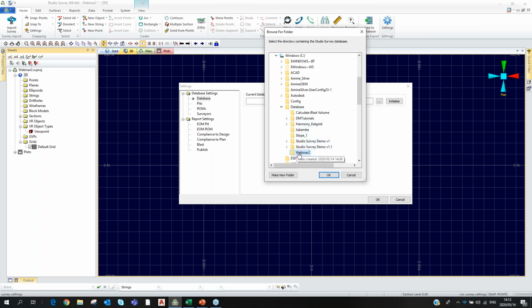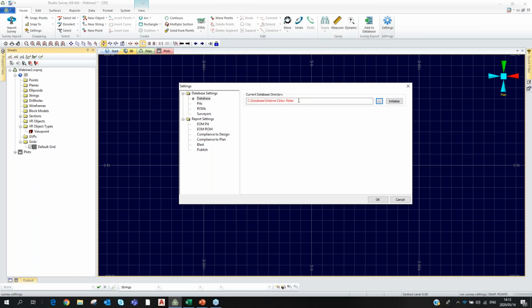We call this project webinar 2, and then make a new folder, which I'm going to call DB, and say okay. We can rename that here if you want. Database, yes, and then initialize. You get that feedback that tells you that a series of subfolders have been created under the webinar 2 folder, and the software will manage your access to that folder.